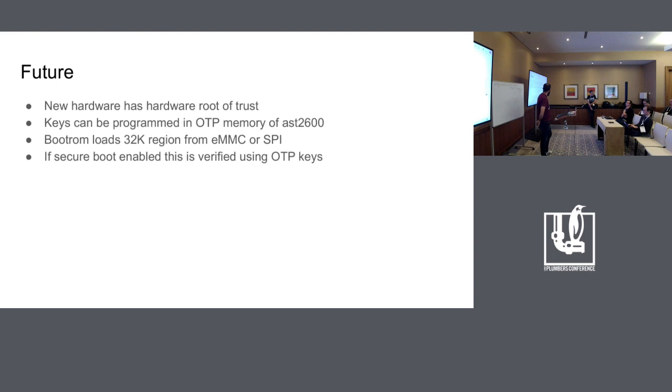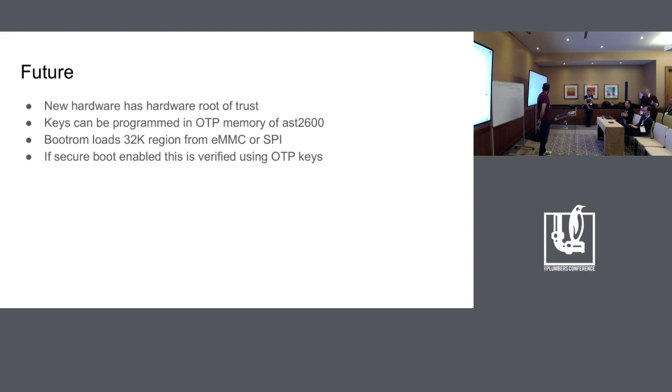So the new hardware's got this hardware root of trust. You can put some keys in the one-time programmable memory, and then when the system boots, there's a boot ROM inside the system on chip. It'll load a chunk from your boot device, whether that's eMMC or SPI-NOR, and do some verification of it, and then execute it.